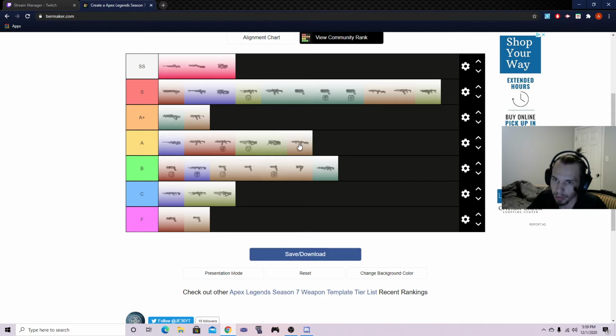G7 double tap. Why would you ever use double tap? This thing's fire rate is fine, and double tap just makes it so much slower. The DPS, damage per second, is so much faster in single fire than double tap. Sure, you can get the 64 with a double tap, but you can do 34 with a G7 in single fire, and then you can go ba ba ba ba instead of ba ba ba ba ba ba. The fire just goes way too slow.